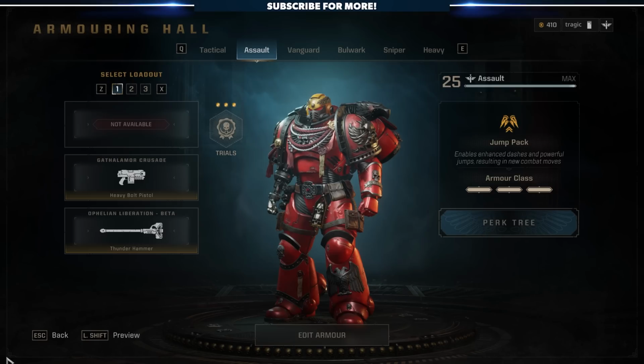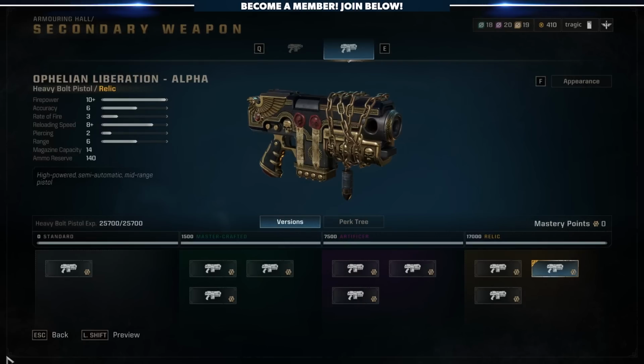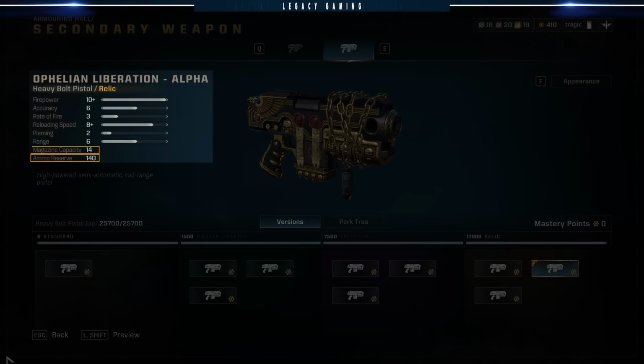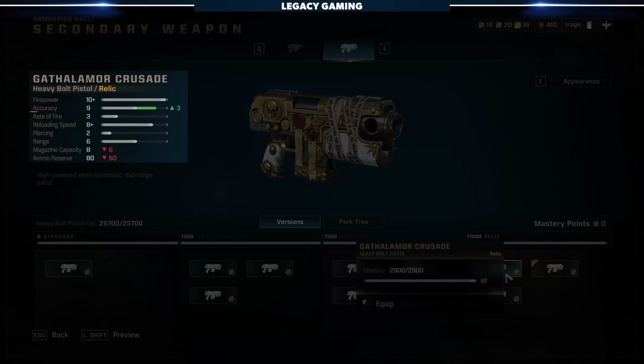With limited weapon choices and no primary option at all, Assault needs to make the most of whatever they're wielding. For our secondary, we pick the Heavy Bolt Pistol, and the variant is Ophelian Liberation Alpha, because we want the extra ammunition. However, if you find yourself always flush with ammo using this build, both other options are viable. We'd recommend Gathalamor Crusade due to its amazing accuracy since we are building into headshot damage anyways.